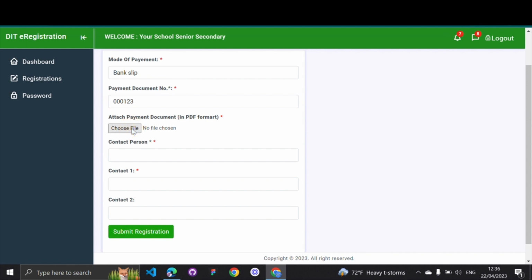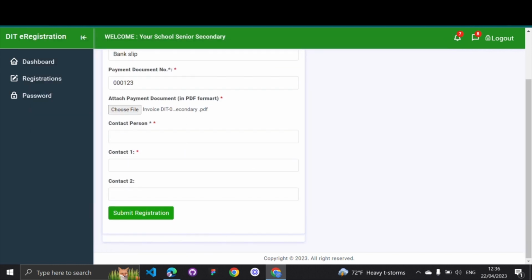So if I type for training purposes, I'm uploading just this PDF. Then the contact person, either the bursar or the headmaster. You can put the headmaster's number. You can add another contact, either the DOS, then you submit registration.